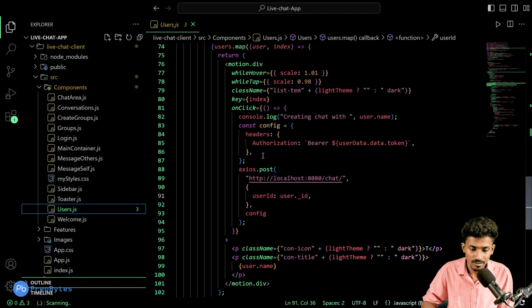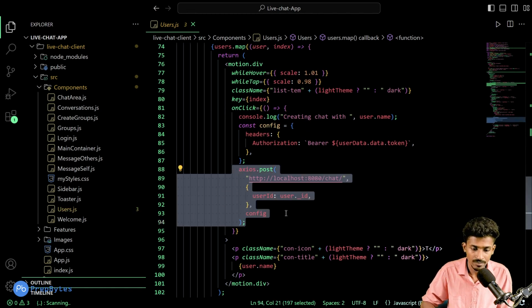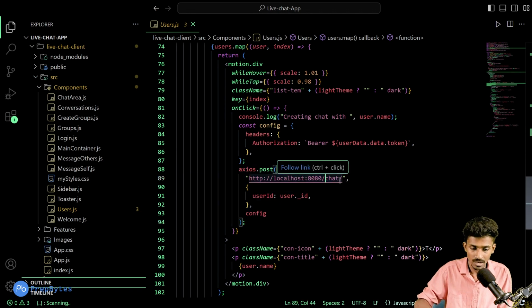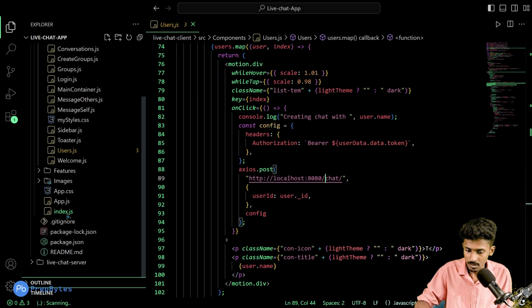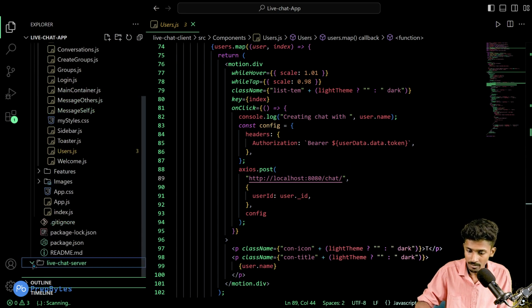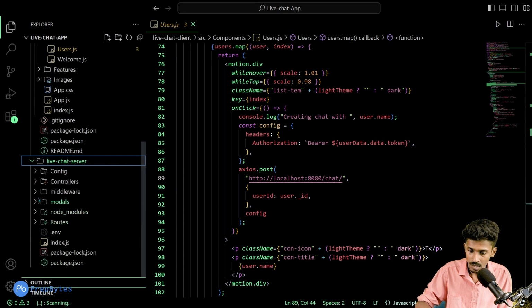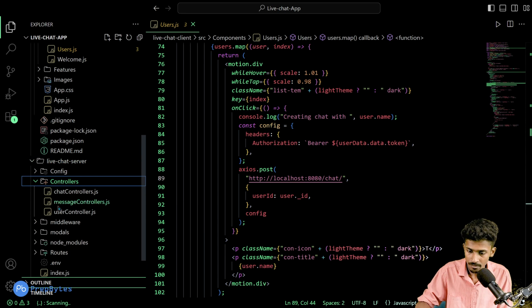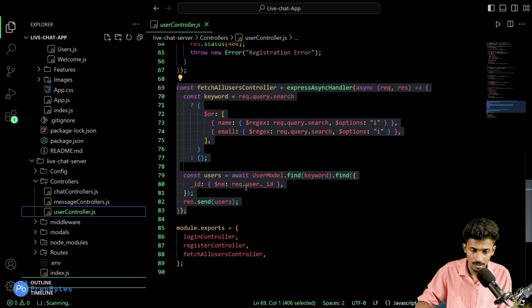But you can see, when I'm making this particular request to the chat route over here, I'm going to open this back up in my server. I'll open up my routes, no, controllers, user controllers, and there you go.